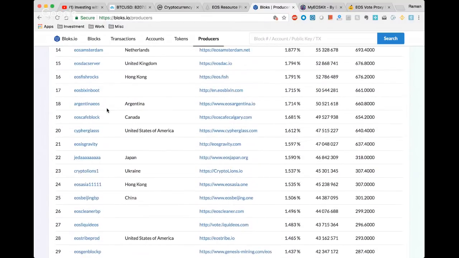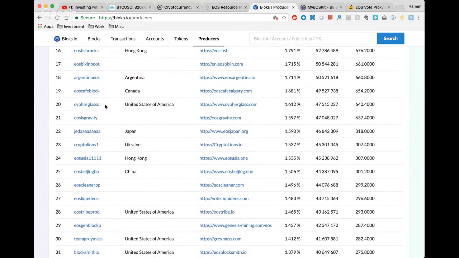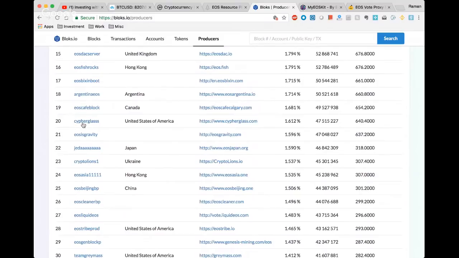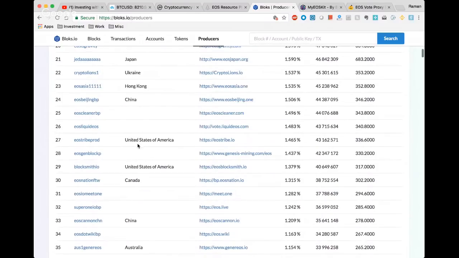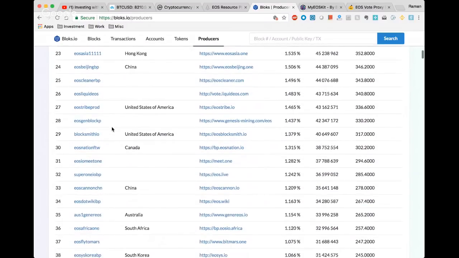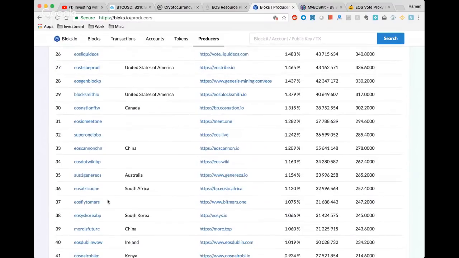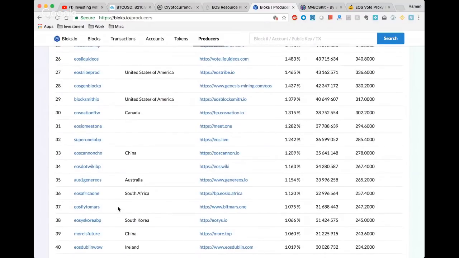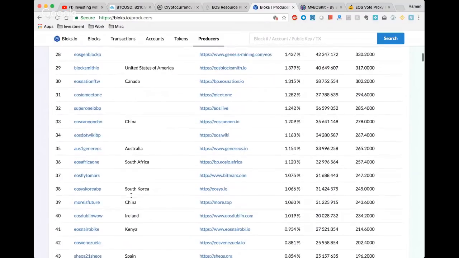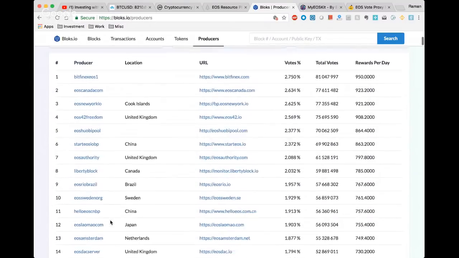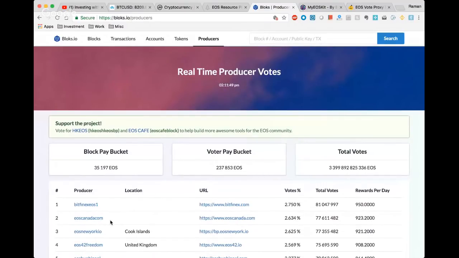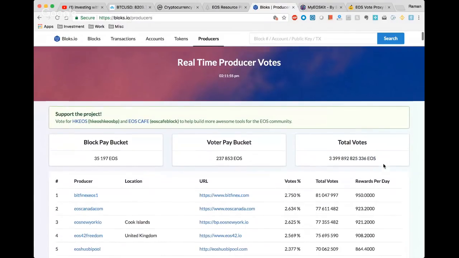Most of the others, I think, are solid block producers. Cipher Glass, as we talk about, has been going up and down in the top 21. Definitely, we would like to see more block producers who are contributing, like Greymass and some others. I'm glad to see some of the unknown block producers like EOS Fly to Mars going down and getting voted out, at least not in the producing blocks list. I think there's going to be continuous movement as more and more votes are getting in. We see that it is now almost at 34% votes, which is good for the ecosystem, and we keep looking at more and more people coming in.